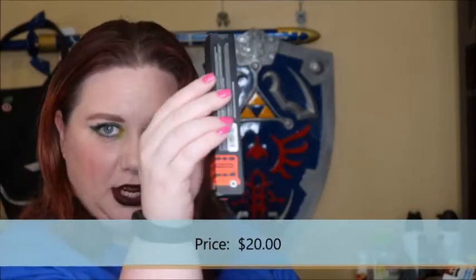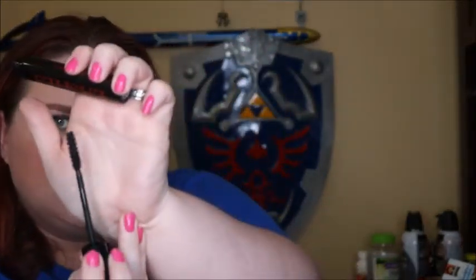I have a mascara, which is something they don't send out too often. This is the Butter London Double Decker Lashes Mascara — 200% thicker lashes, 314% increase in lash curl, which is very specific. It is nice to get a big, full-size mascara. This is the wand, and we will see how that works. I do like the kind of fluffier natural bristle brushes, so this might work out for me.